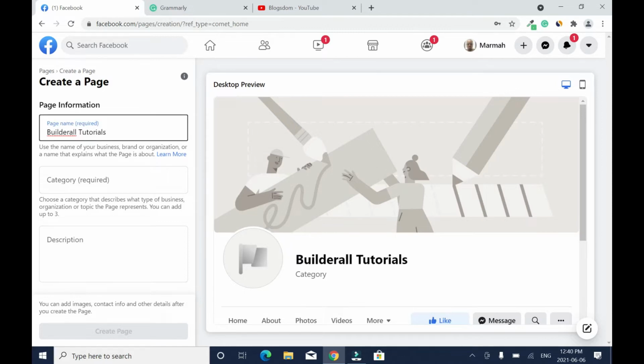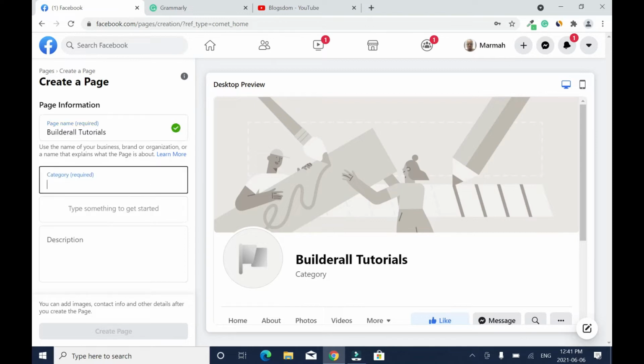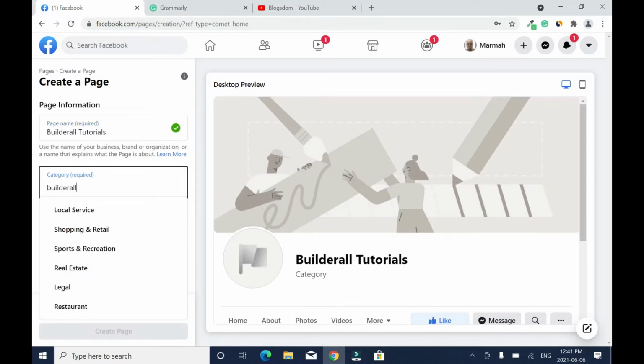This is the product I would like to promote. It's called Builder and it's a digital product. You can use it to create landing pages, email marketing, and websites. I'll put the link in the description below. What's the category of your business? I'm not sure if I'll have Builder in there. I doubt it.